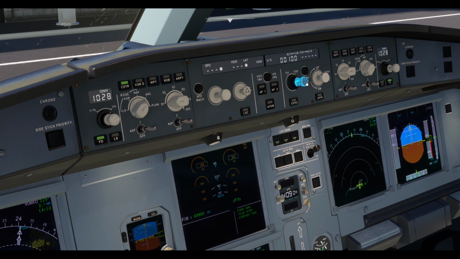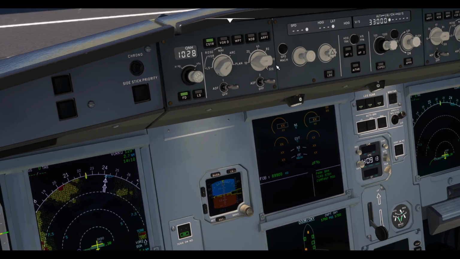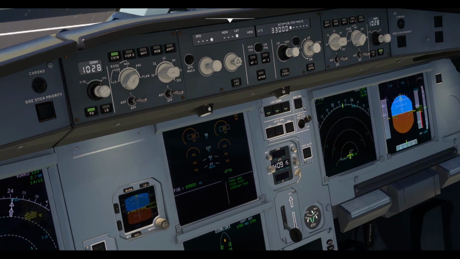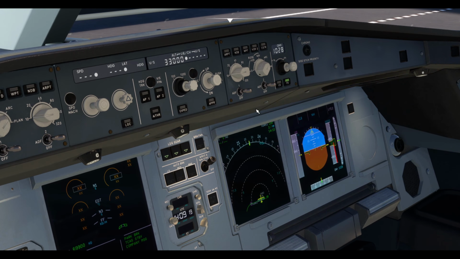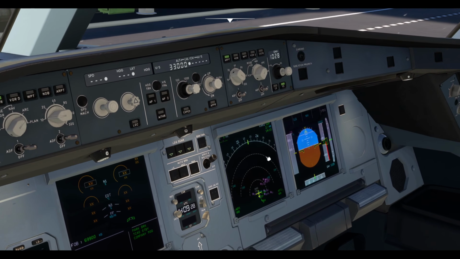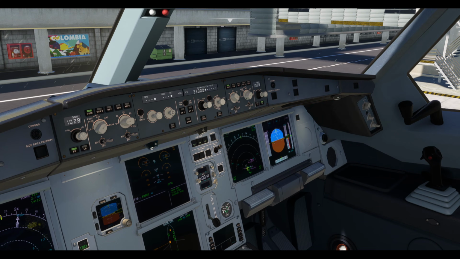We're initially climbing to flight level 330, and in the main page I want to have constraints, and on the co-pilot page I want to have airports and full range, like that, and ADF for him, VORs for me. Good. Now let's give this a little bit of lighting, like that. Yeah, there we go.